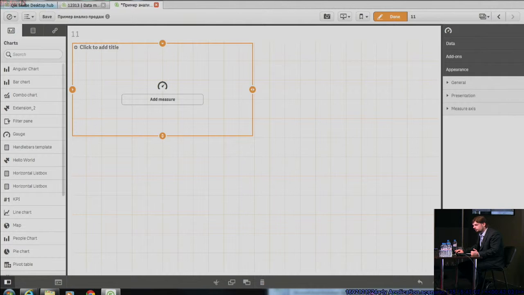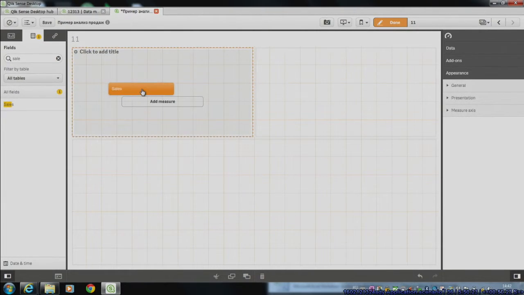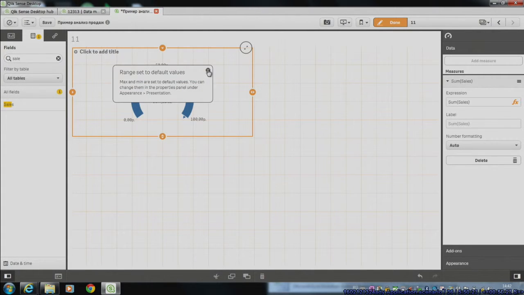For example, we want to have a gauge showing us the sales volumes. Sales. We find sales, drag and drop, drop it into the work zone, add sum.